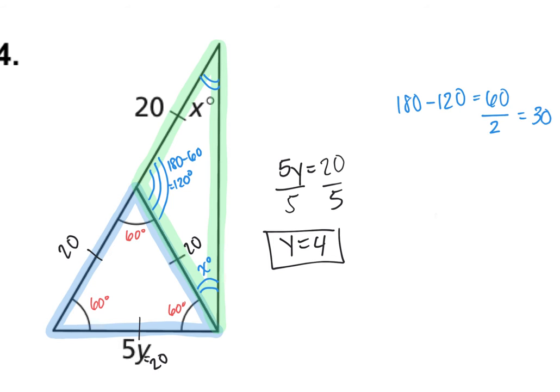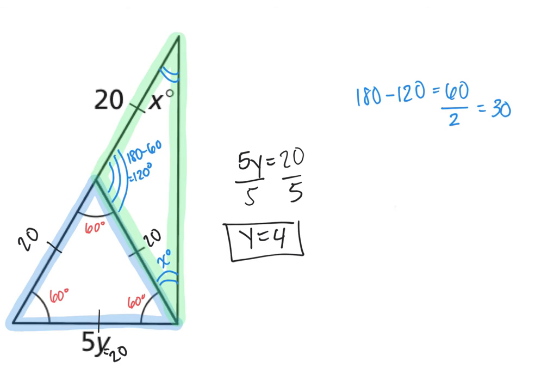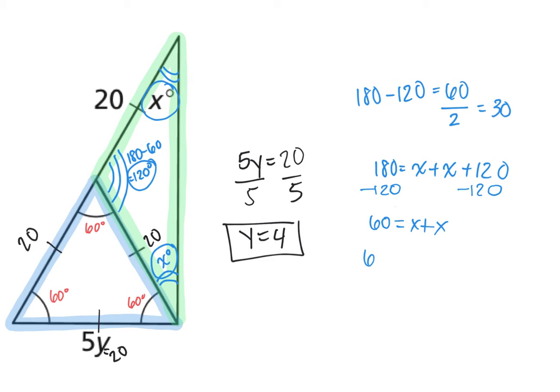Now, I'm going to set up an entire equation. x plus 120. The three angles inside of a triangle should always be equal to 180. So let's set 180 equal to x plus 120. Emma did the exact same thing that I'm doing, she just didn't write it as an equation. You would subtract 120 from both sides. You would get 60 equals x plus x. You would get 60 equals 2x. Divide by 2, and you get 30 equals x.